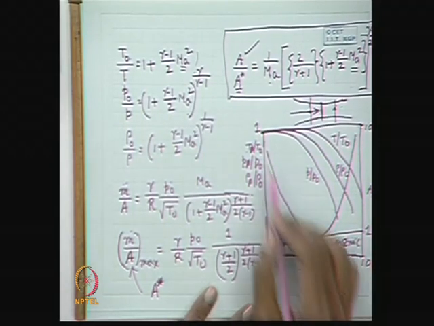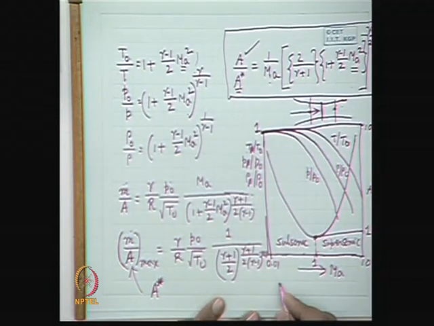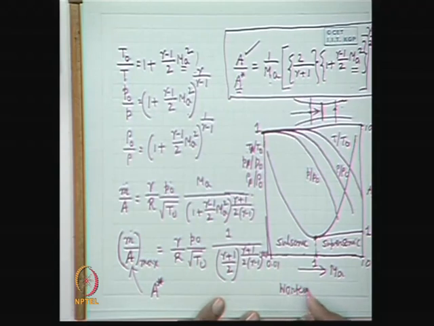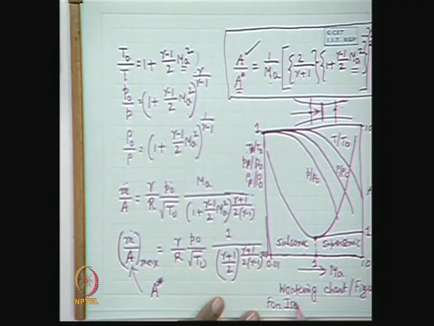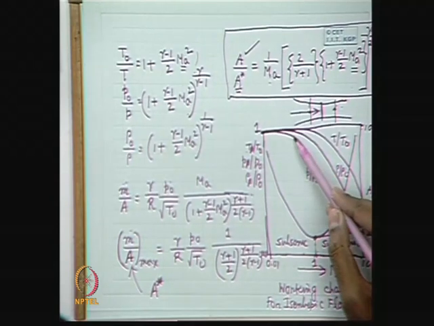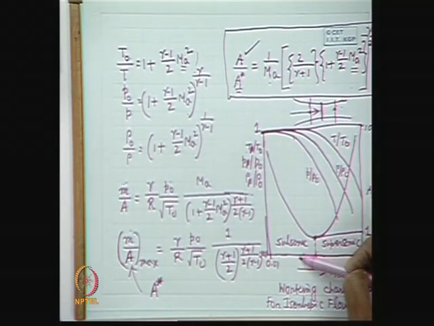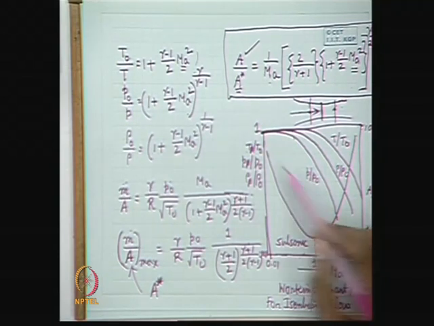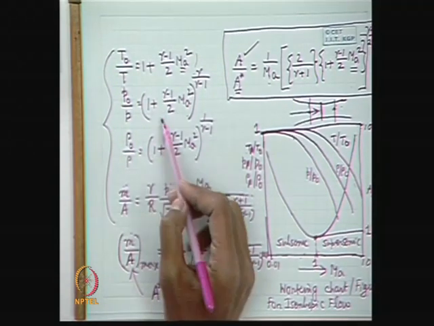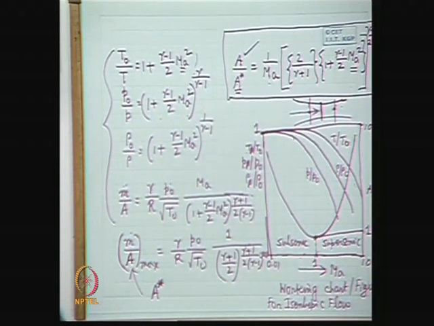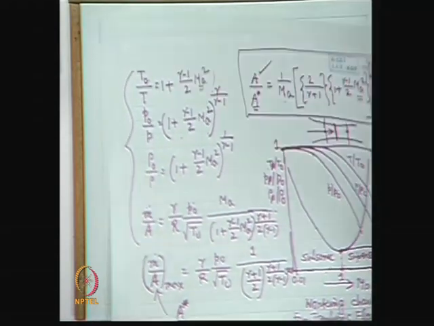So all these curves together form a figure or chart. This is known as the working chart for isentropic flow. That means if we know a value of P by P0, we can find the value of Ma and the corresponding value of the area ratio. So this will be useful for solving problems without using these equations. We can straightforward use the equations, or we can find from the graphs. But these graphs will be important in illustrating some physical phenomena. So let us come to that.